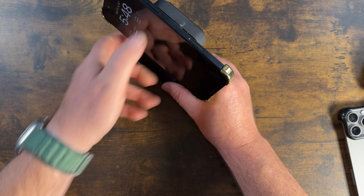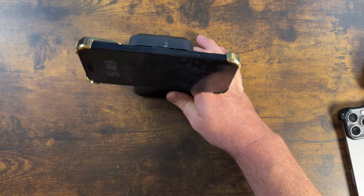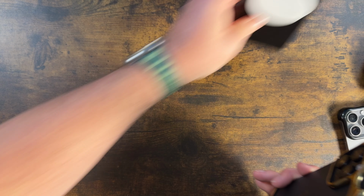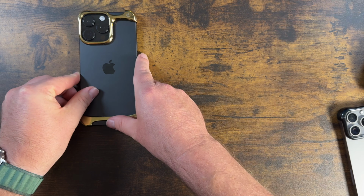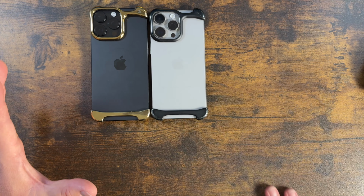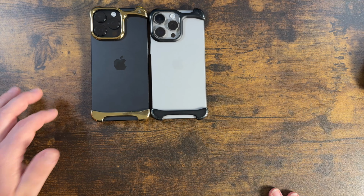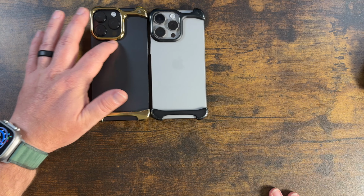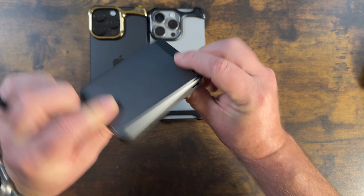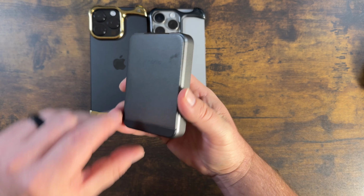You can go into, obviously, standby mode with this case as well. So that fits perfectly. But one thing that kind of wasn't great for the 15 Pro Max is now fixed on the 16 Pro Max, and it doesn't have anything to do with this case, it's the size of the phone. The MagSafe ring has more of a gap up here at the top, to where I have this pretty bulky, it's only a 5,000 milliamp Qi 2 battery charger from Mophie. It's got a stand on it.